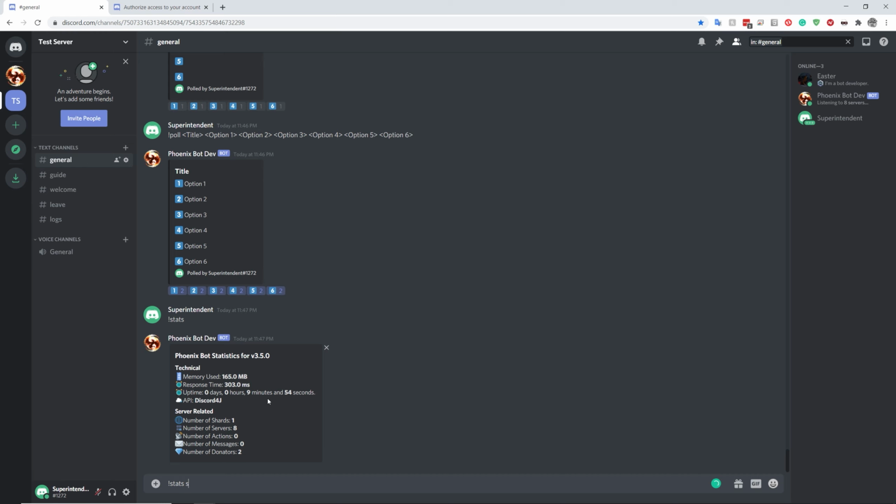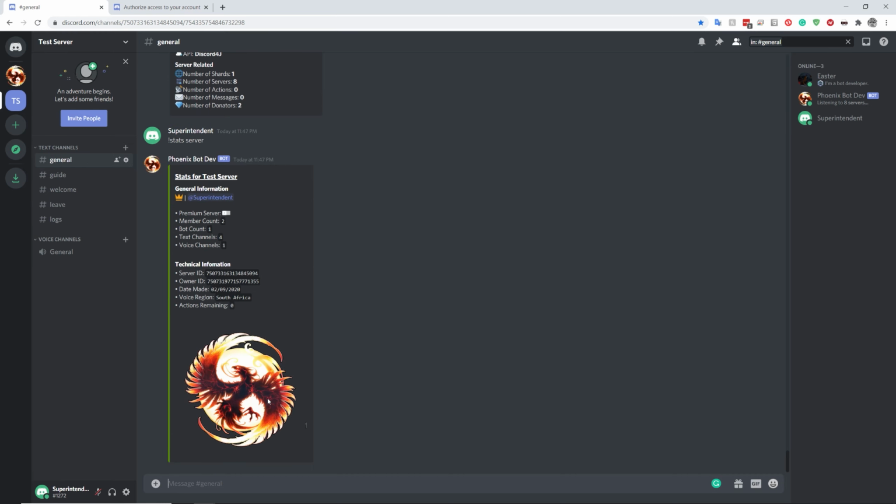And stats server gives you stats about your server. So your server has whether or not it's a premium server, which is not currently being used, the member count, bot count, the text channels, and the voice channels.